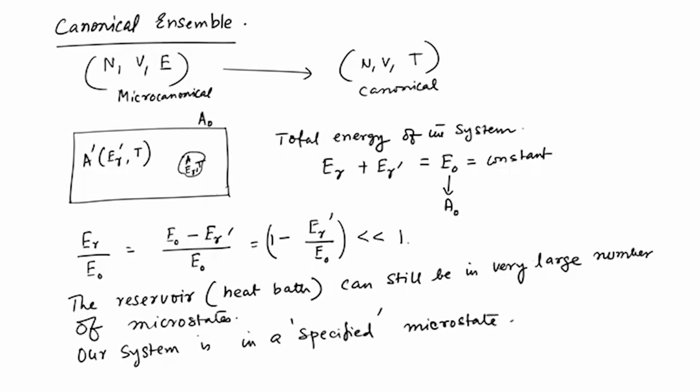So, if that is true, then let me at least start with this, to build up the ensemble theory. Let me take the number of possible microstates that everything else other than our system is in. So, we calculate this P r, which is proportional to. This is the probability that our system is in an available energy level r, and it is proportional to omega prime E r prime.